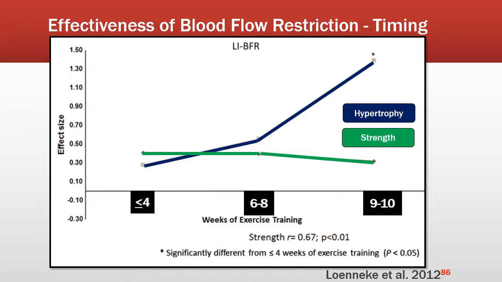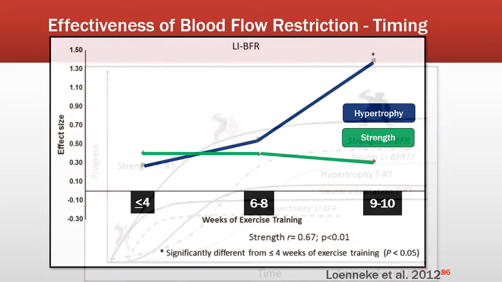So I think these next couple of diagrams really help to look at the timelines of BFR and the hypertrophy, as well as the strength effects. So again, here you have the effect size on the y-axis. You have the timelines shown there at the bottom. So strength consistently from 4 weeks to 10 weeks has a consistent effect size. The hypertrophy does take a little bit longer to take effect, and it has a higher statistically significant change between weeks 8 and 10 versus weeks 4 and 8. And again, this is consistently more than that of the low intensity exercise that it was compared to.